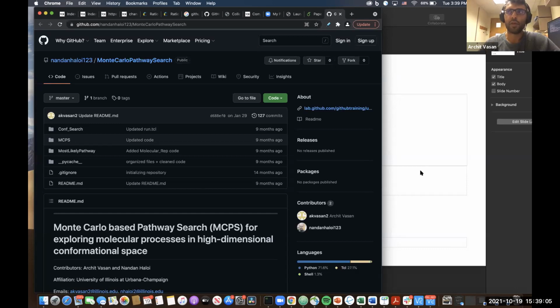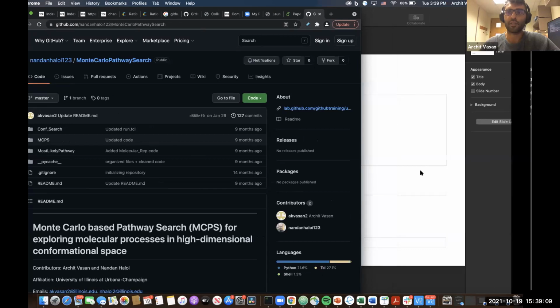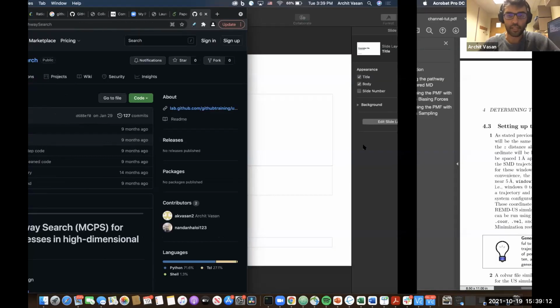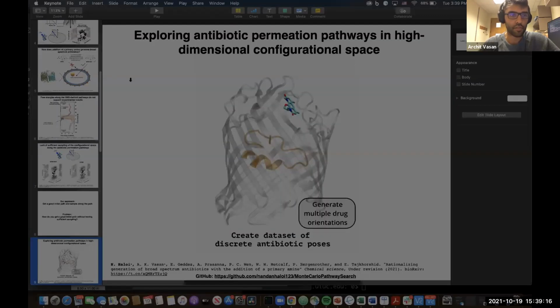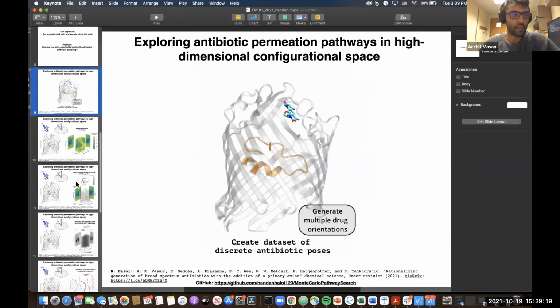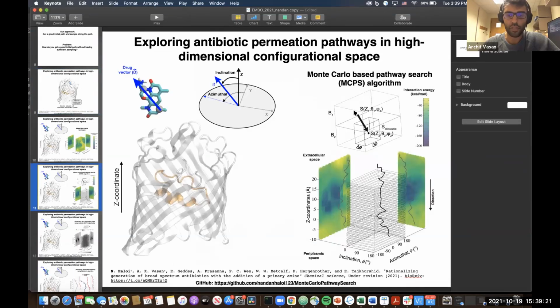As far as I know, I think it would be different because of the way the method works. The way the method is working is you're looking for these Monte Carlo moves when you're going from this position to this position. So if you're going backwards, then it might be different, because you might have a lower energy in a different location here. So you might get different results going this way versus going that way.